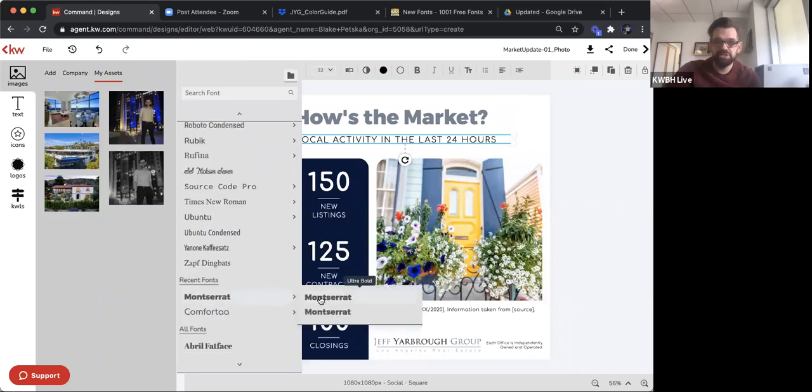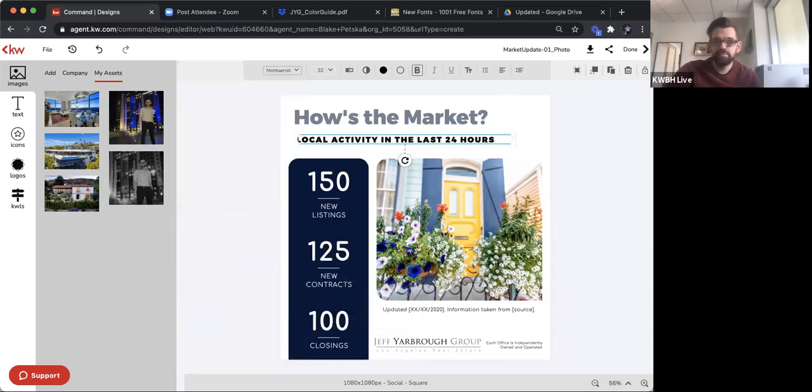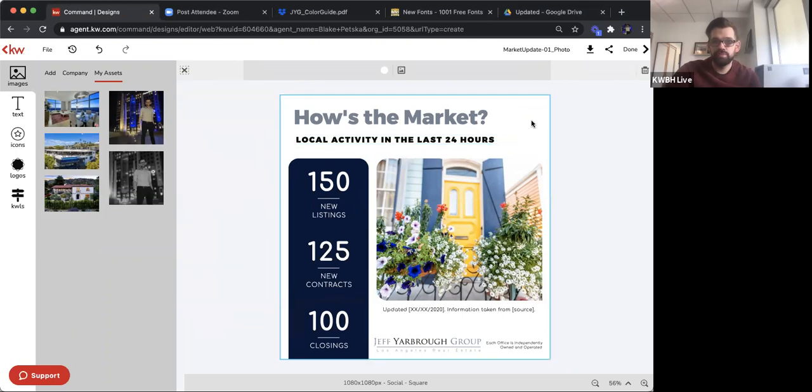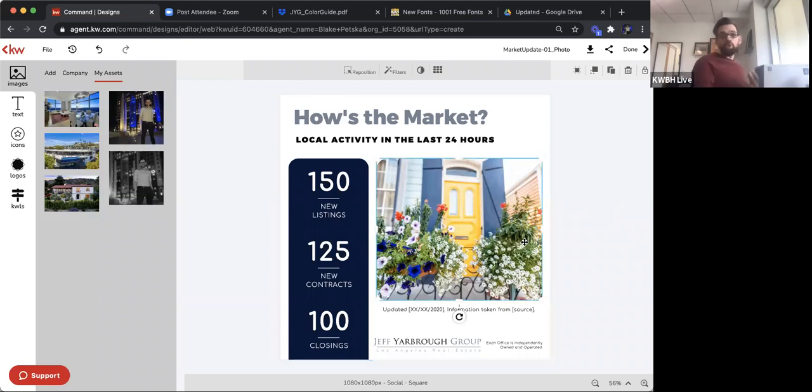It's under recent fonts now. I love it, already coming together. Just by making those small little changes, we're already more in line with how our brand identity looks.